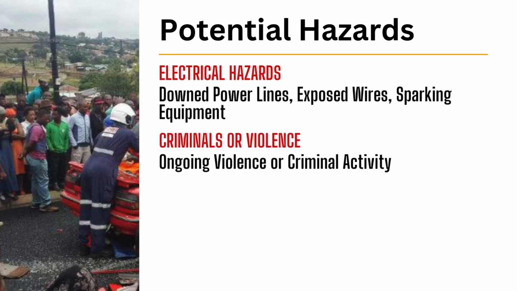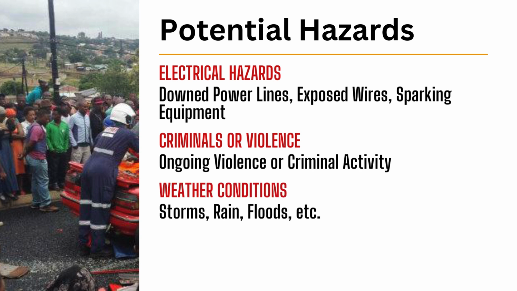Establish a safety zone around any downed power lines, ensuring that no one gets too close until it's confirmed safe. Sometimes, an accident scene may be complicated by criminal activity or violence. This could include an ongoing assault, road rage incidents, or even looting or carjackings in certain areas. If you suspect that there may be a threat of violence or criminal activity, your first step is to call for police support. Ensure that you're maintaining situational awareness and that you've identified a safe area where you and your team can retreat if necessary. Always remember, your safety comes first.